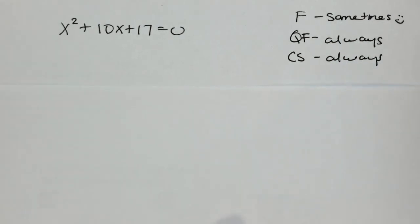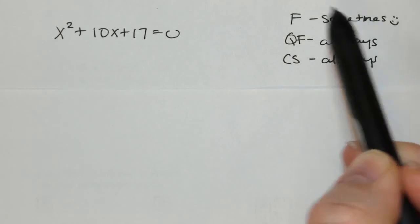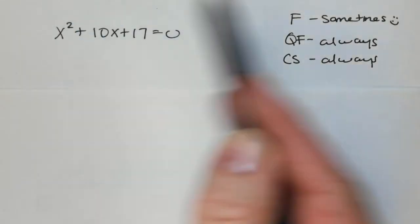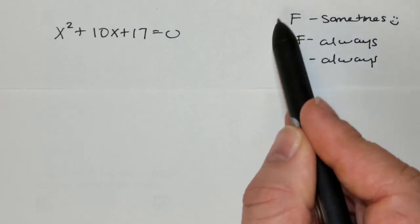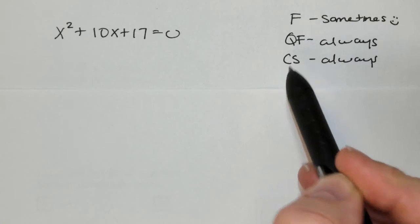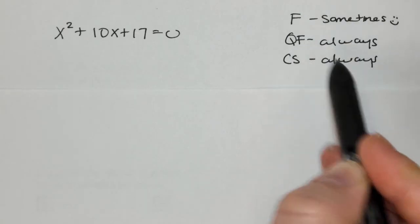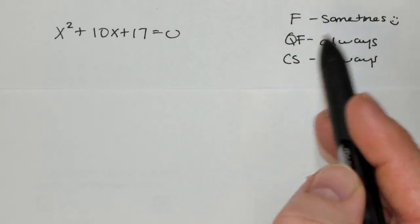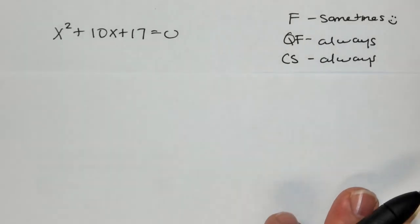Is this factorable? Remember, it only sometimes works. Now, a confusion some students have had is, if I can't factor, does that mean I can't find the answers? No, that's not the case. It's just that this particular method sometimes works, where these always work. So these just take a little bit more time to process. They're sometimes a little more difficult for students, but they will always work. Remember, I will not be providing you the quadratic formula. That has to be memorized on the test.